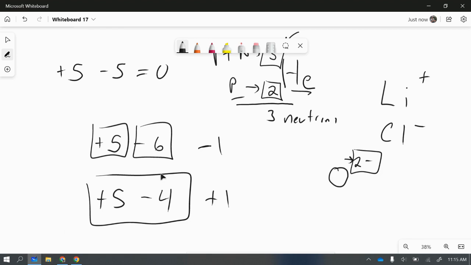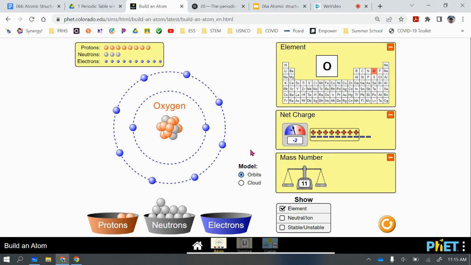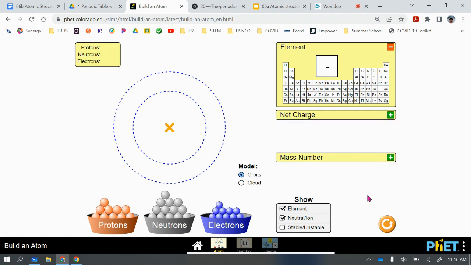All right. So let's go ahead and go back here, and I'm going to give you a couple of tasks like I did before. We'll leave out mass number for the first two, and then we'll practice with mass number as well. So go ahead and reset, open your net charge, leave neutral and ion, go ahead and leave that on now. And let's make a fluorine atom that has a -1 charge, fluorine with a -1 charge. And don't worry about neutrons. Let's just go ahead and do the protons. Okay, go pause and create your fluorine atom that has a -1 charge.